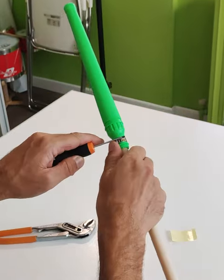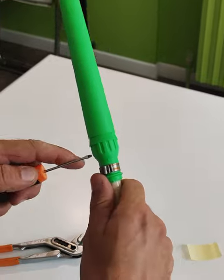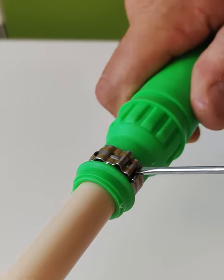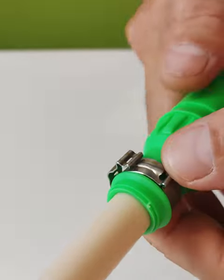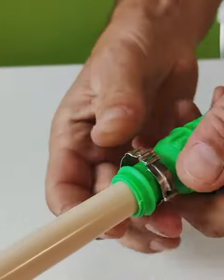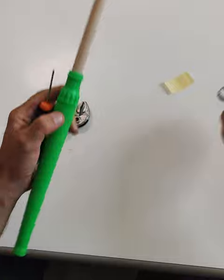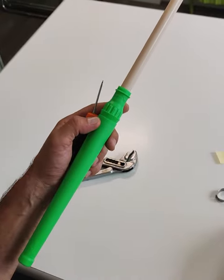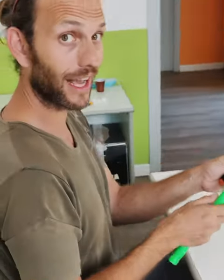Whenever you need to take off the clip for any maintaining service, you just take the little screwdriver, you go here — tack! And just take off the metal clip collar. In case, after you do your job, you take a new one and replace it in the same position. Easy as it is!